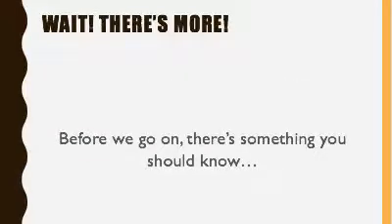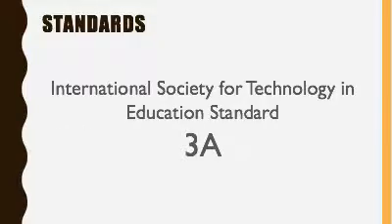But wait, there's more. Before we go on, there's something you should know. The Big Six strategy is so important that several organizations that decide what students should know all agree that learning to do research is a valuable skill. One of these organizations is called ISTE, I-S-T-E, the International Society for Technology in Education. The 3A standard states that students will employ effective research strategies to locate information and other resources for their intellectual and creative pursuits. Did you get that?